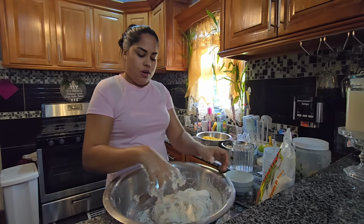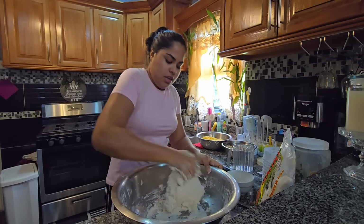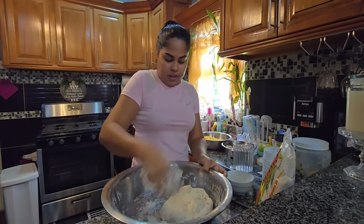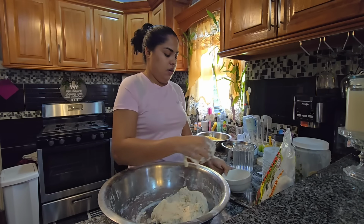My mom is over by me today. I could have let her make this dal puri for me. But I said, you know what, I'll try it, mommy, because she won't be here one day and I want dal puri to eat. You know?